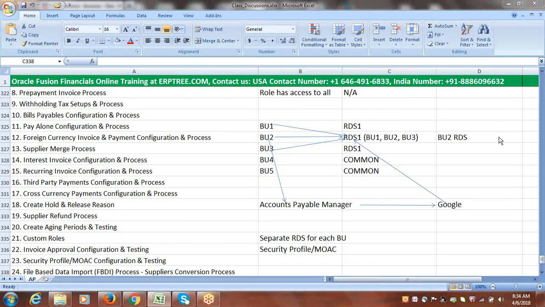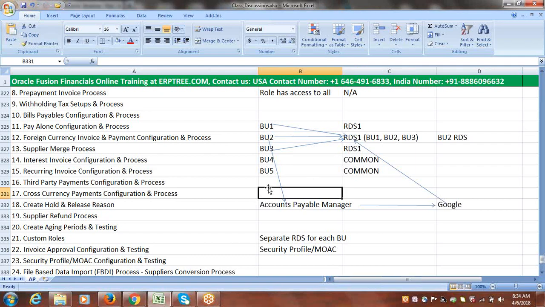Actually, that's what I'm telling. We can assign multiple RDS to a BU. For example, I have RDS1 assigned to BU1, RDS2 assigned to BU1, RDS3 assigned to BU1. Three RDS have been assigned to the same OU. In that case, when my user accesses RDS, which OU will it take? Three BUs here, not OUs, BUs.